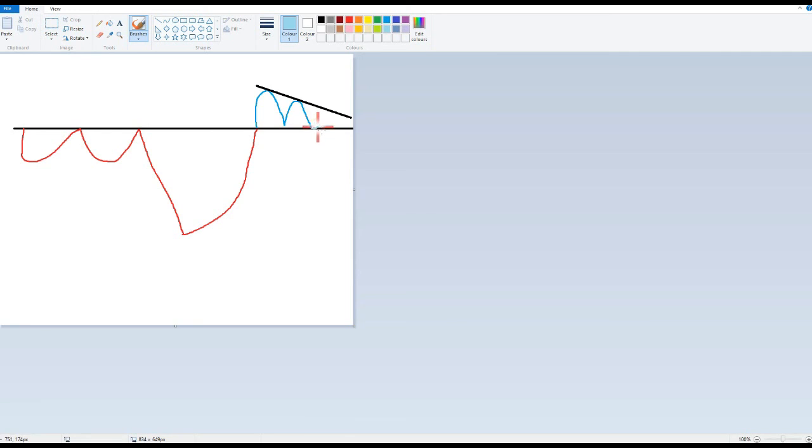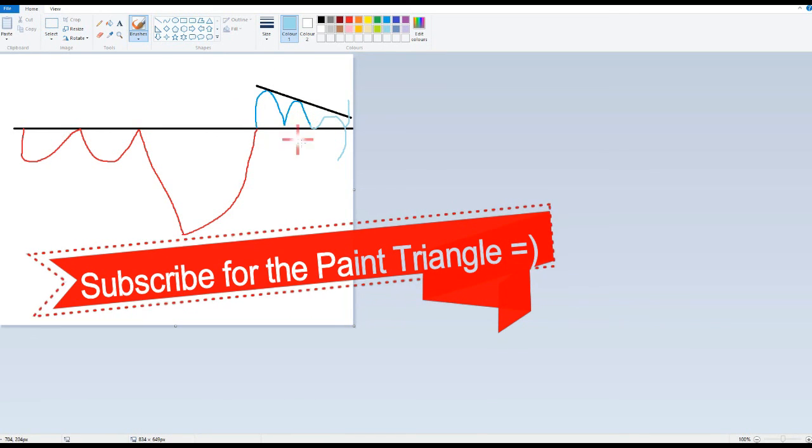Price is moving down, and eventually it might either break the trend line and continue up, or break the support line and continue down. So this is how you can later on find patterns, because you weren't really looking for a pattern, you were just drawing your lines, and the pattern happened to show up there.